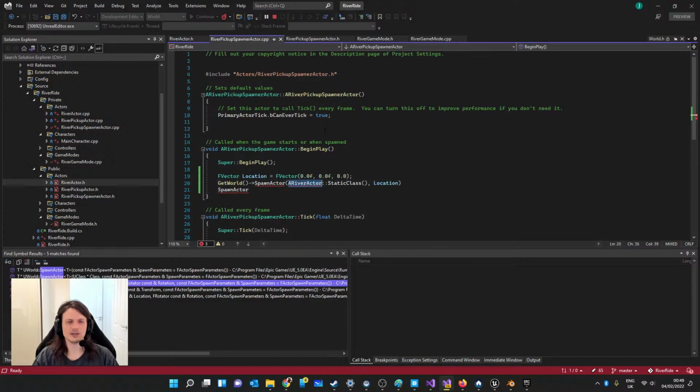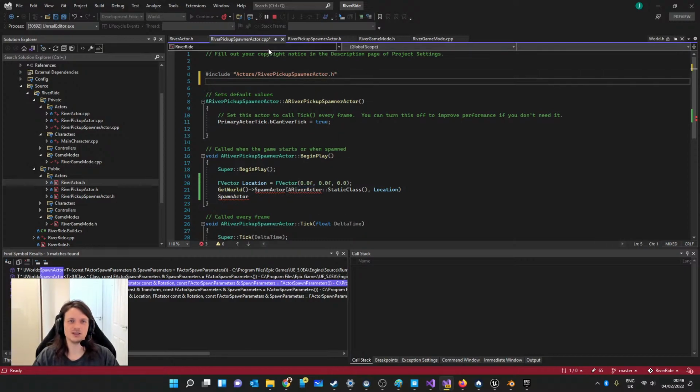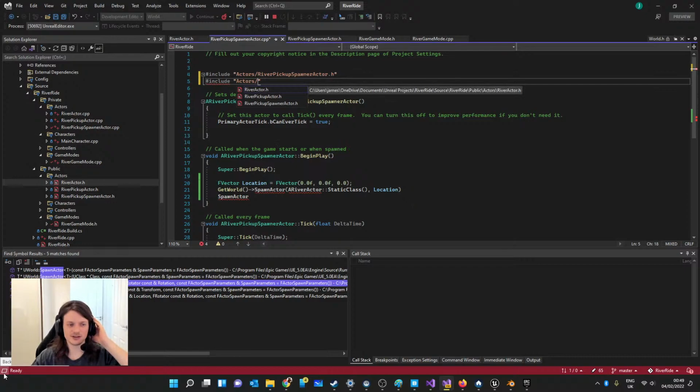No, okay, well, whatever. So what you have to do is include it so that C++ knows what you're talking about. So if you go up to the top here, in the C++ file, include, and we've got an actors folder, and if we let type ahead come in, it will help us out here with the name. You can always tell if Visual Studio is doing something because this kind of flashes.